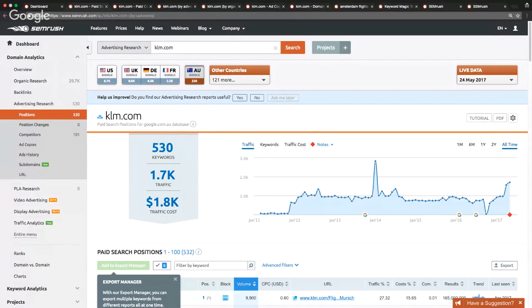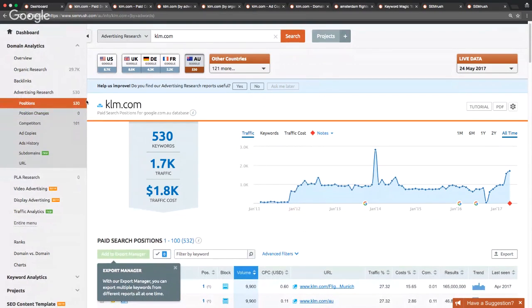Okay. So here at SEMrush, we offer you a whole variety of options on how you can actually analyze your competitor strategy and thus get the most comprehensive list of keywords for your AdWords campaign. And the first thing that we can do here is just open the domain analytics section, choose the advertising research tab, and here in the search bar, we can just type in the name of our domain. Click the search button, and then we can choose one of those reports.